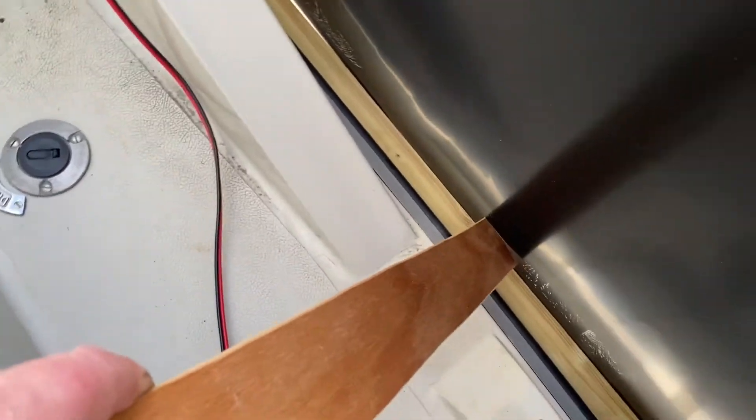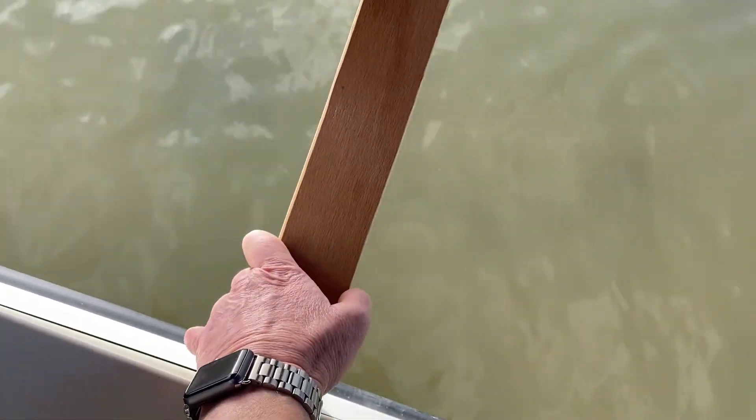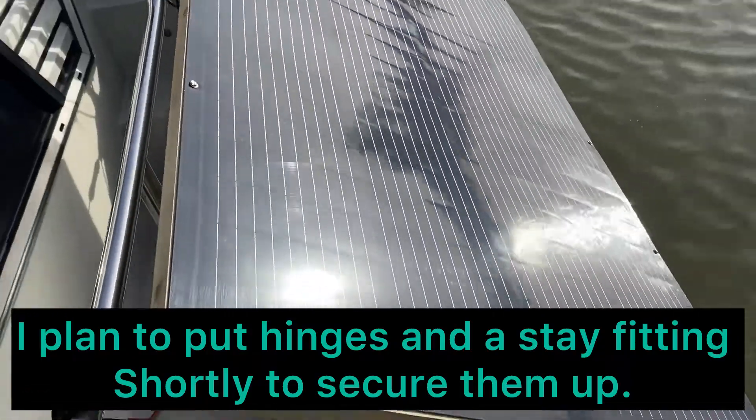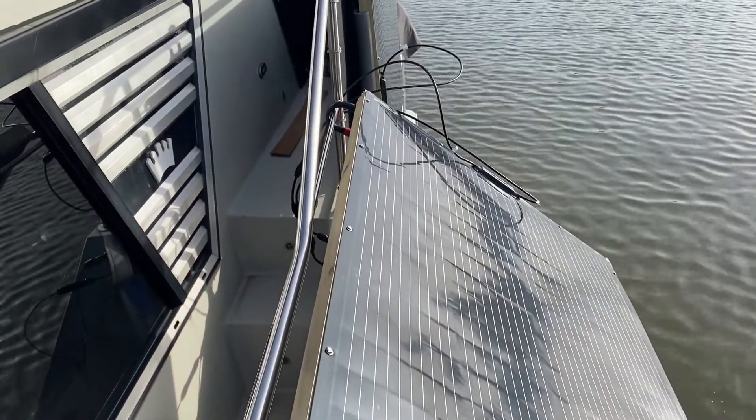I have these old slats out of the bed from the camper, and all I'm doing at the moment is literally pushing that up, and this way I get the benefit of the earlier sun as well as the lower sun in the afternoon. Bearing in mind this is January sun, so we're doing quite well. That is my basic current setup and it's working really well — I've just got to refine it, trace cables and stuff like that so it's a lot neater. I've done the hook scenario over the handrail because I want to be able to remove them when I take the boat to sea, so they're not a permanent fixture.